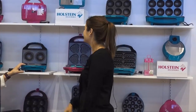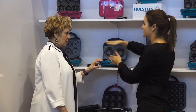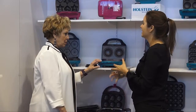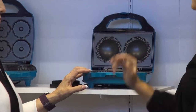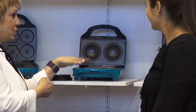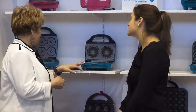Okay, tell me what this one is. This is our pie maker. With it having all the little divots, it's actually going to seal in all the good stuff of a pie, whether it's the cherry pie filling or even a pot pie. So you're going to have it all warm. You're controlling all the ingredients you're putting in it. And it's personalized. So if I want cherry and you want chocolate, we can do that. I love that. So you just make your pie filling, put it together like this, and then just pop it in there. That's it? That's it. How long does it take to make? 7 to 10 minutes. It's all going to depend on your ingredients.